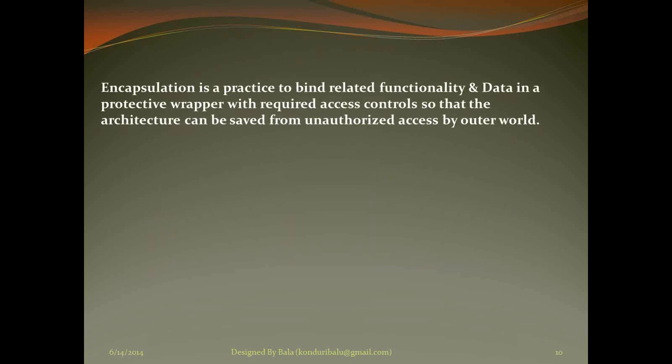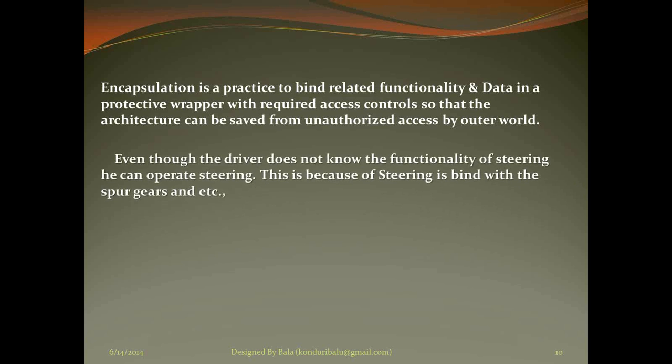So I'm going to write one more definition, encapsulation. Encapsulation is a practice to bind related functionality and data in a protective wrapper with required access controls so that the architecture can be saved from unauthorized access by the outer world. Like you said, security of code. Exactly. Basically, abstraction and encapsulation we have to discuss together. They are interrelated, not similar. If you tell the abstraction definition, you're internally telling the encapsulation definition.